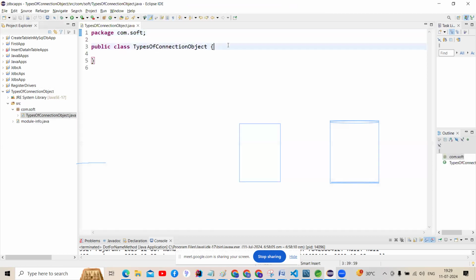In that I'm going to create the main method.